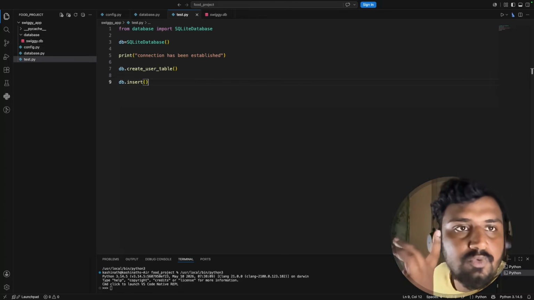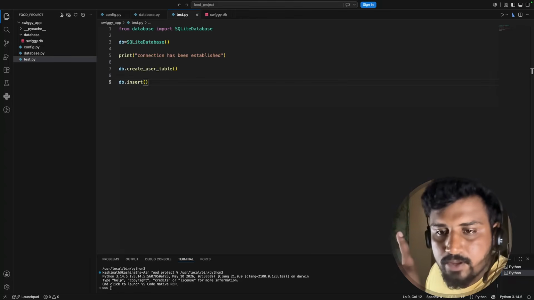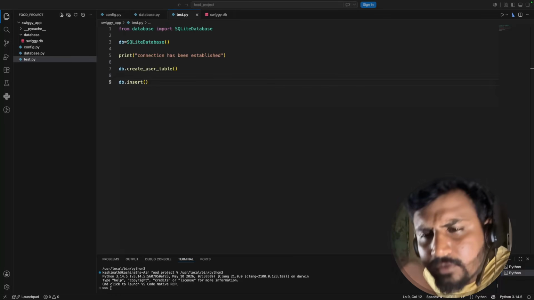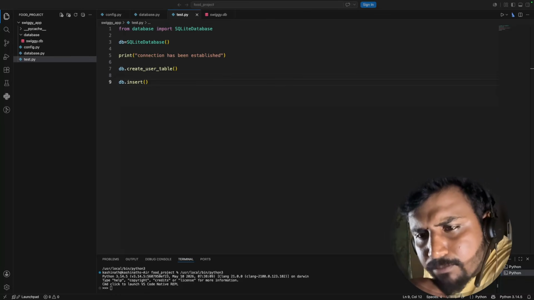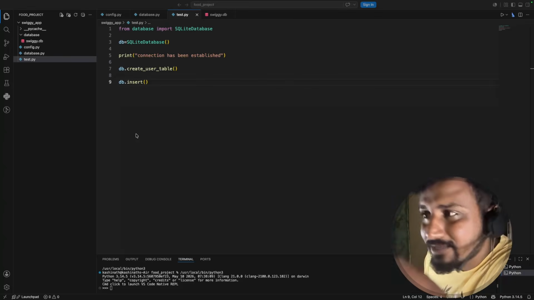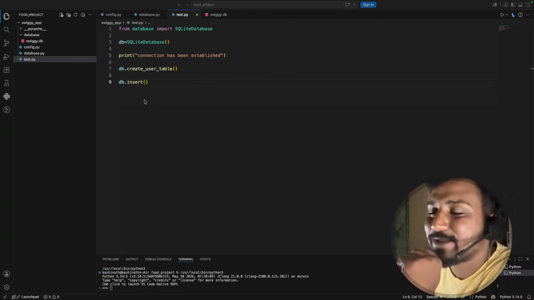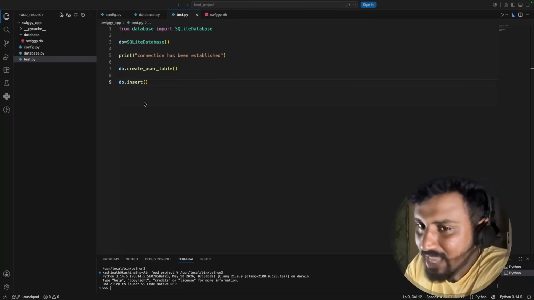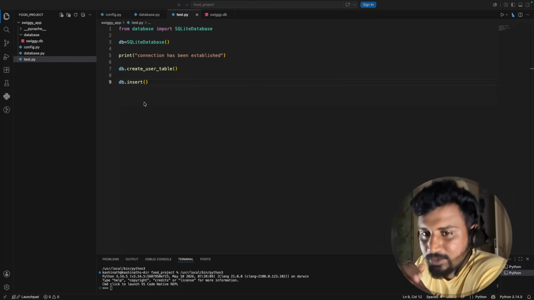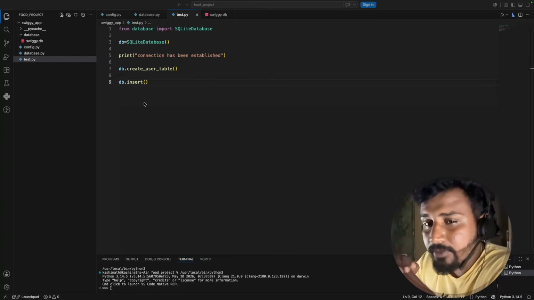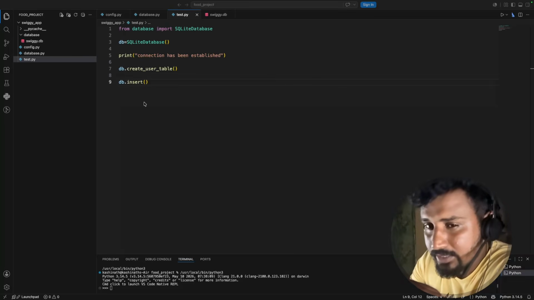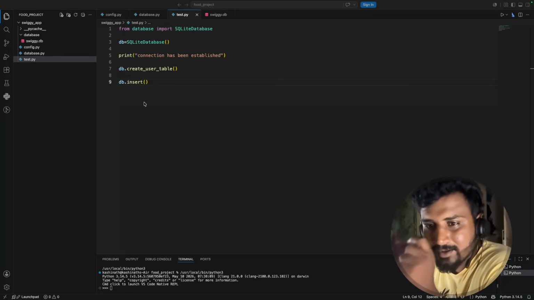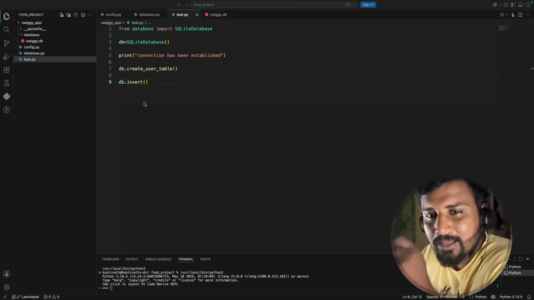To do that, complete OOPs will now come into the picture. In the sense, I'm going to sort out in the execute function why we have params. Why is it there? I'll explain to you now. What is the use of params? The use of params is, see, the user table has how many columns now? Three columns. Whatever tables we are going to create here, every table will not have the same number of columns, right? From one table to another table.